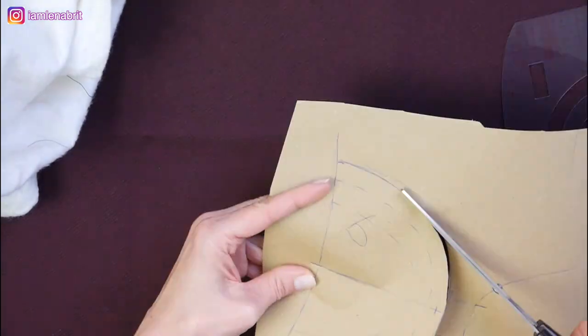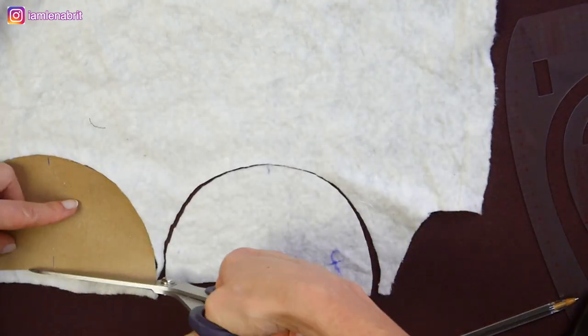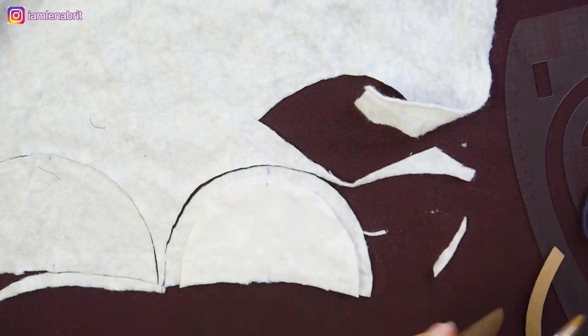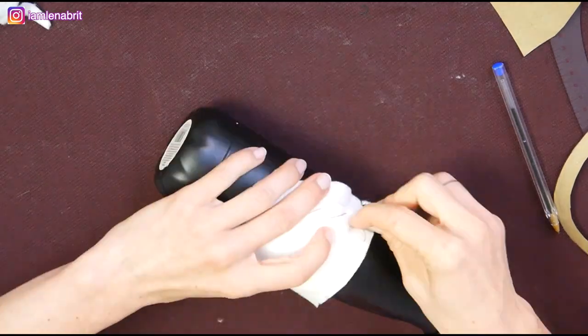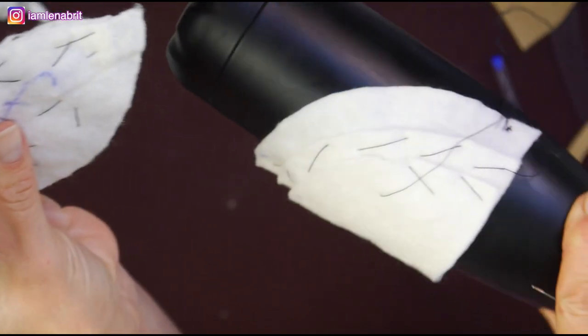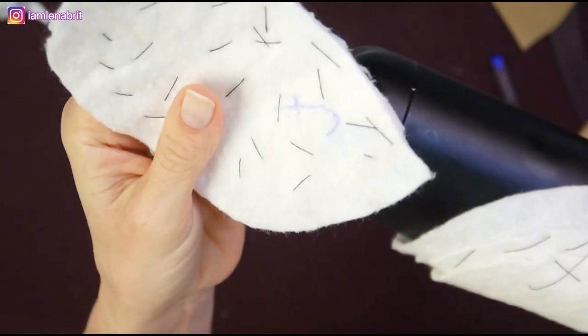I'm making my individual shoulder pads. I'm using a cotton wadding. There are three steps, the big one, smaller one, and the smallest. And I'm using the bottle just to make the shoulder pads a little rounder. It should look like your own shoulders, like mine.